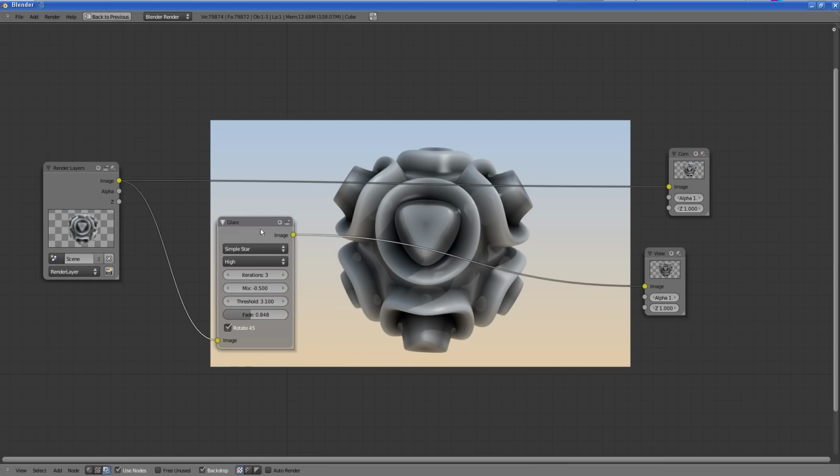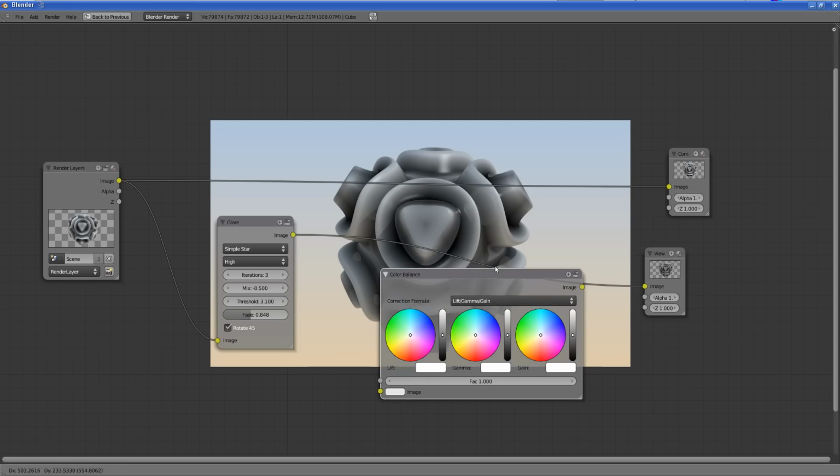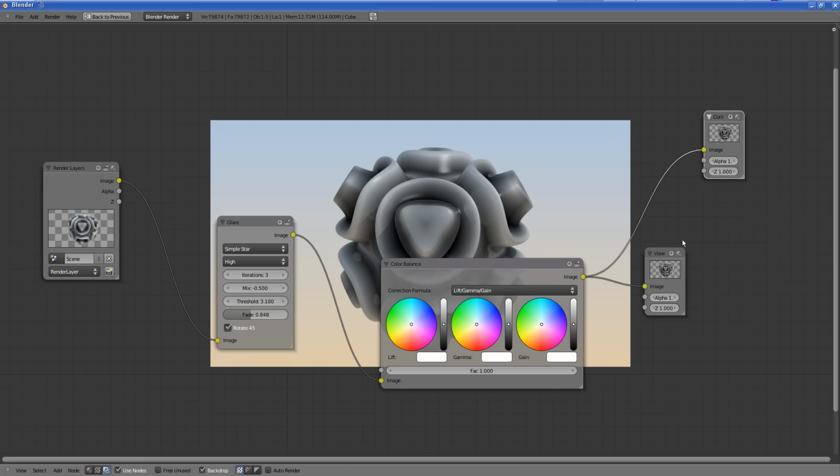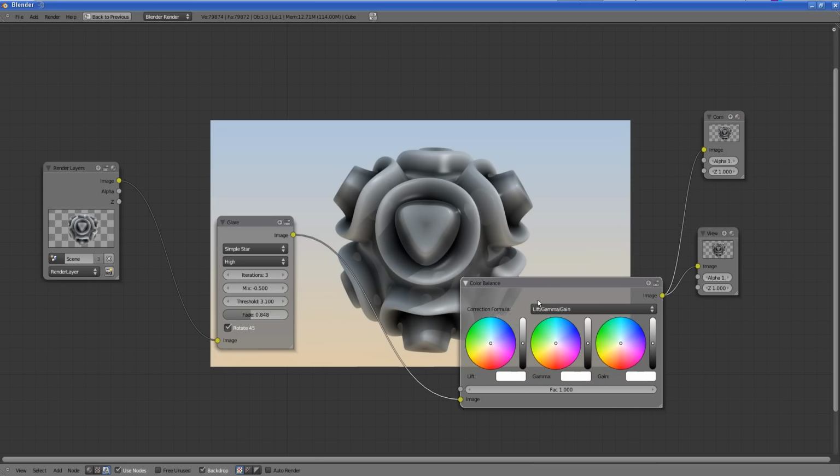You can also do things like adding a color balance node. Connect this to here and this to this. And now we can do some color balancing.